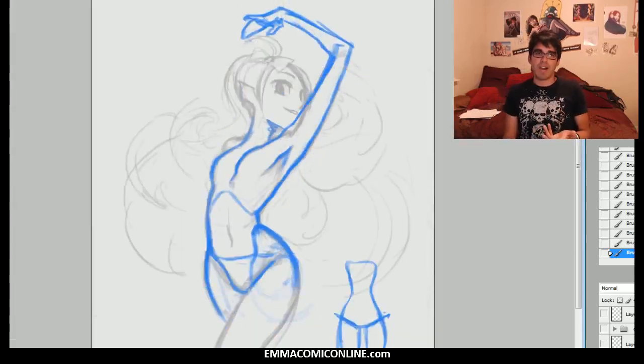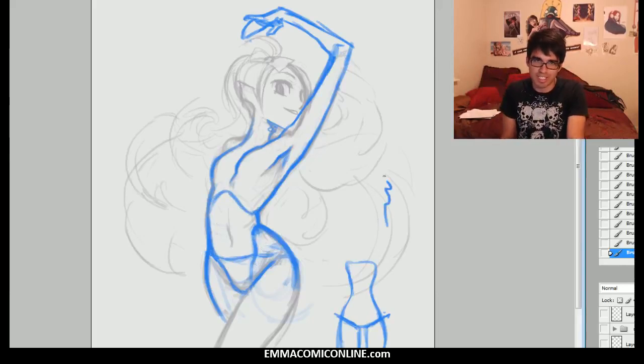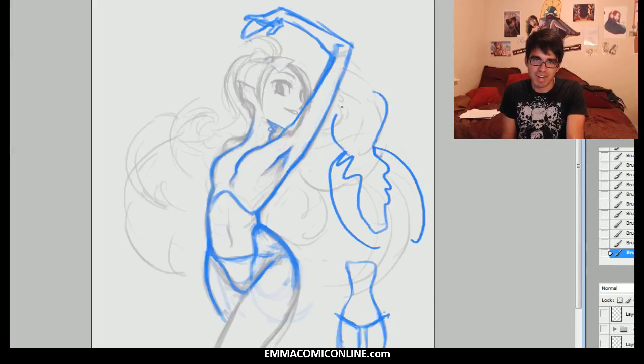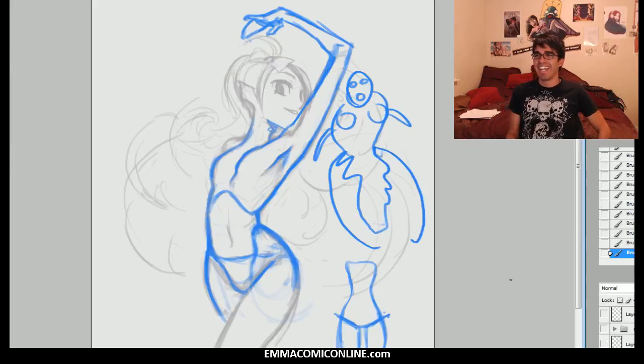So that's basically how I begin to lay out a figure. It's really easy when you think about it in these three shapes - one, two, and then that third one kind of connects. It's almost like a lobster claw latching onto the rest of the body. And here's the lady. And there's the boobs. Alright, now we've got a sexy lady.